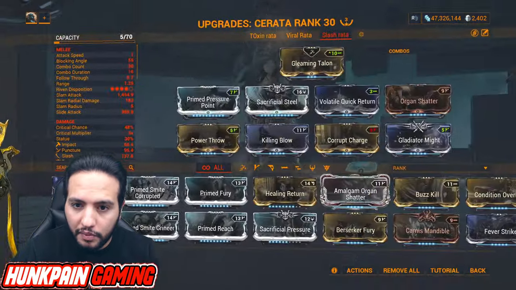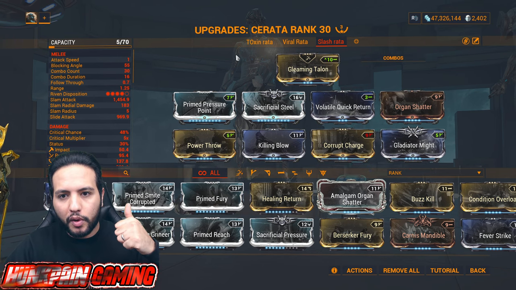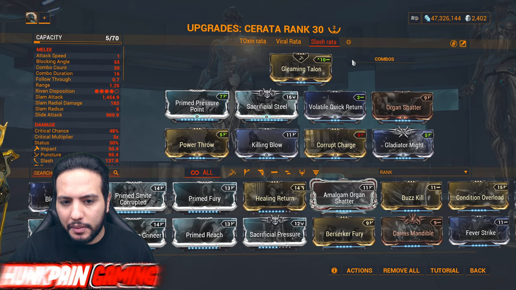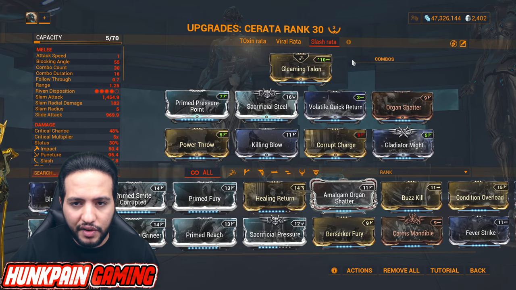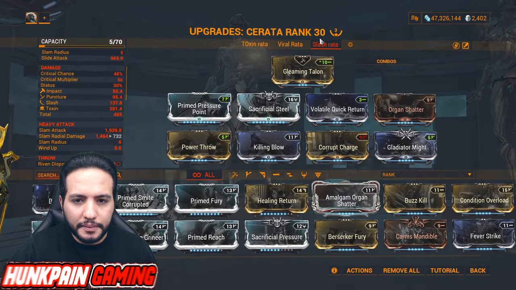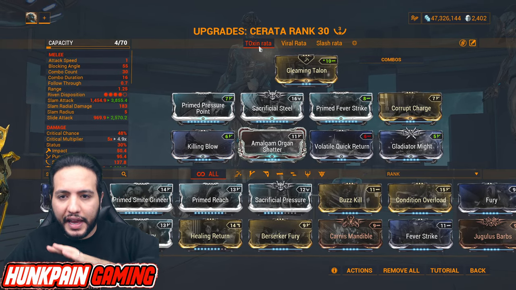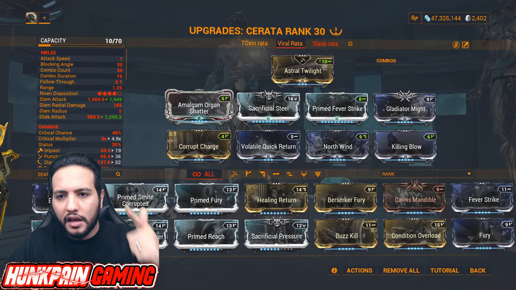Viral is still so good, by the way. You're still going to proc slash, viral, and so on. Slash is more advanced. It was me experimenting with the weapon, but it is still very, very powerful. You can rely on it. If you want to be safe, toxin is the first. If I rank them, I would go toxin first, viral second, slash third.